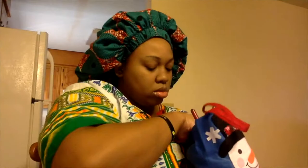I was trying to find, I don't know what I was looking for at this point. Oh, I needed to wet my sponge because I didn't want to show y'all my dirty sponge at first, but I'm getting ready to powder down now. That helps the foundation last a little bit longer and you don't have to use as much foundation. So I just powder down all over my face. I think I had some eye boogies.